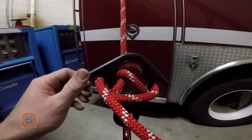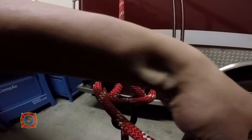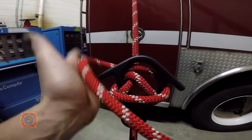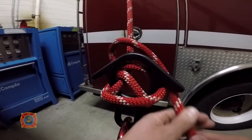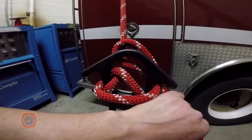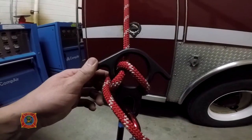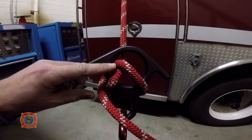Instruct them to take the brake hand and put it at the right shirt pocket, grab some slack, then palm it up and over — no fingers, no thumbs — up and over, simply placing the rope over the back side of the eight plate. Two hands, choke up until it gets really tight, then pull. This is the free one — as soon as they pull, the brake hand should go right back to the brake position.